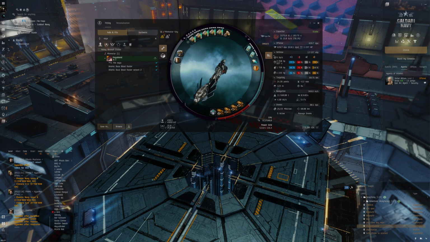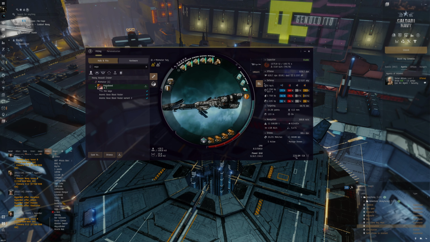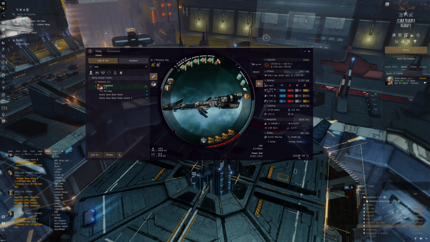I'm going to do some more testing in the Vagabond for T4 Firestorm. This is a fit I made that is very cheap. You see here, 200 million isk, and it has been able to previously successfully do T4 Firestorm, which is a lot of isk you're going to be able to get. It's pretty difficult. You need to have good skills, and you also need to be pretty good with piloting, but it has definitely been possible before. I want to see if it still is possible.